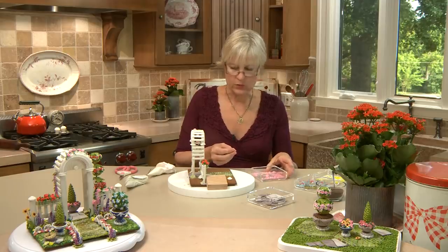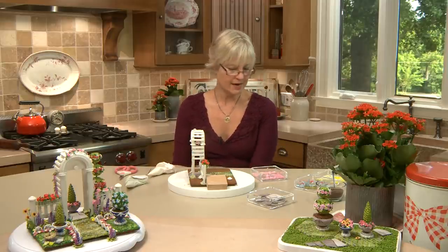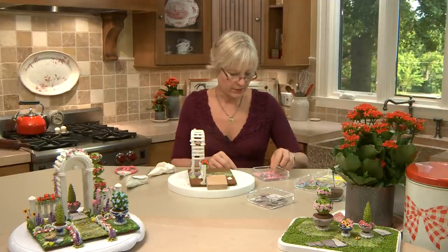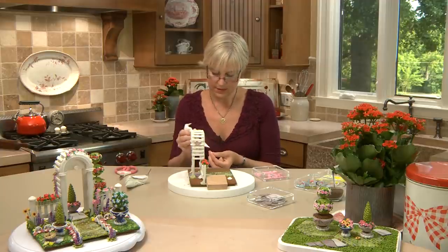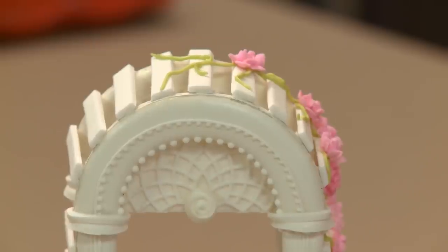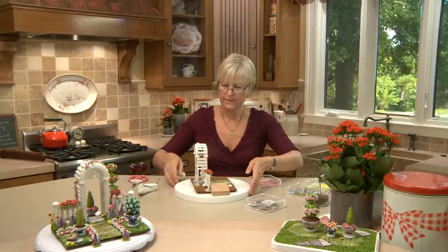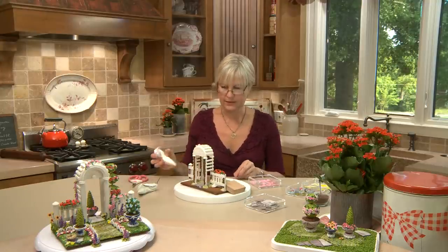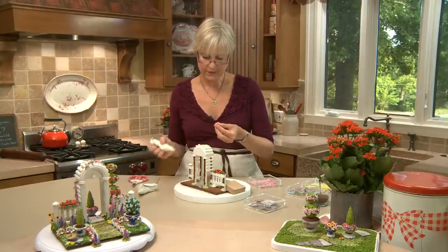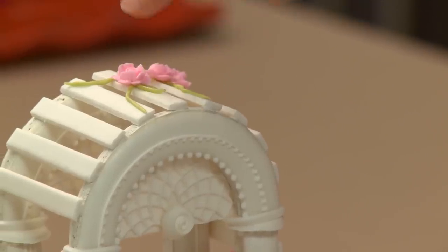And I've got some tiny buds as well. Again, the goal here is to have a mixture of elements so it looks kind of natural, like real nature going up the side of your arbor. I'm going to stick maybe a bud here using my thick white icing again as glue. The green can act as glue too, but if it sits and dries too long, it's not going to attach. And I'll be standing and sitting down to view this appropriately from all directions as I decorate. And just gently pressing these down. I don't want to press too hard because these fondant pieces on top are fragile.